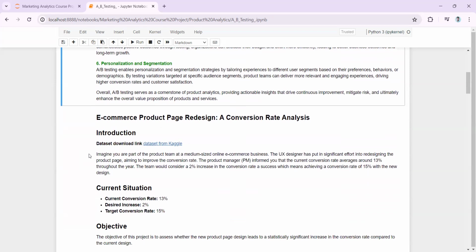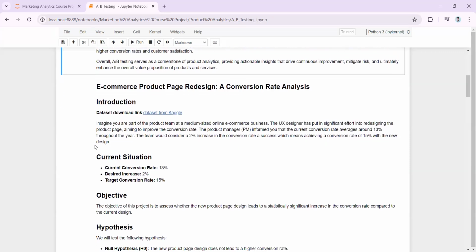As we were discussing, we can design a variant of a product and test it on a small group of our customers to know whether there is any statistical difference between the older version and the new version. So you can determine this.